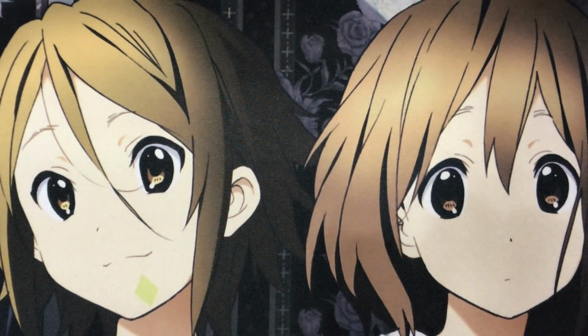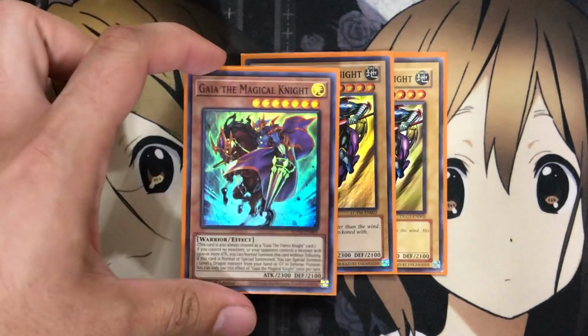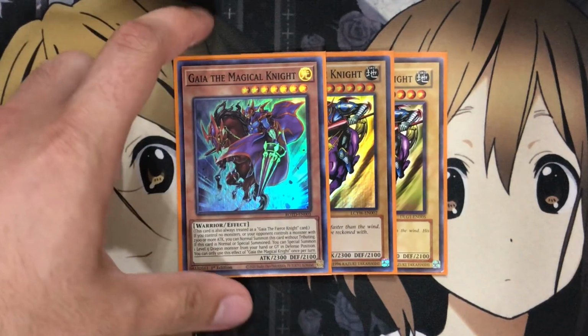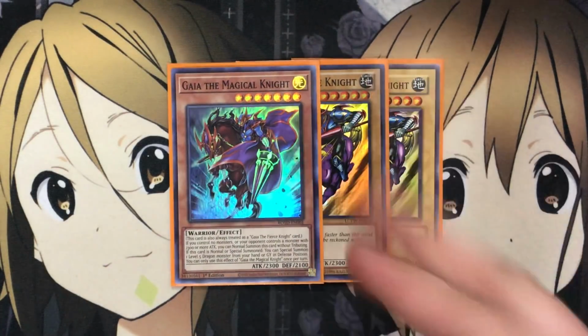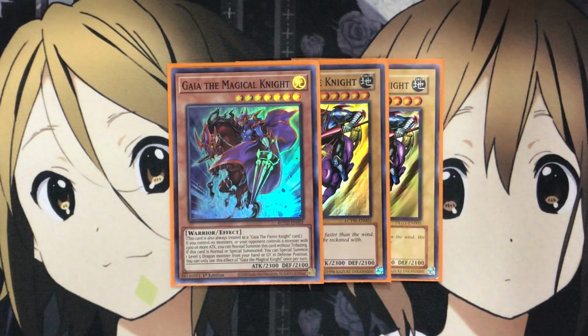For one of the other level 7 monsters, I am running Gaia the Magical Knight. Now I have the original Gaia the Fierce Knight, which I wouldn't normally run in the deck, but just as a spot to fill until you collect your Gaia the Magical Knights. This card is always treated as Gaia the Fierce Knight, so just remember that with the numbers that you run of Gaia the Fierce Knight as well, since this card is also always treated as such. It's not just when it's on the field or graveyard, so that's why you can't run any additional numbers of Gaia the Fierce Knight while you run Gaia the Magical Knight, because then you'll be over the number of that specific type of card that you can run in the deck.